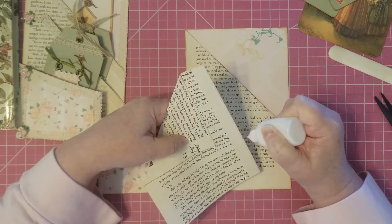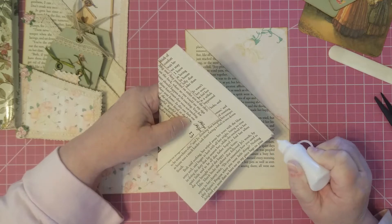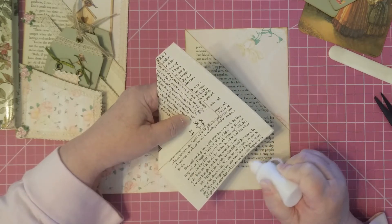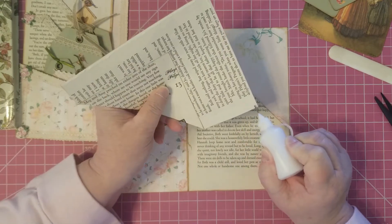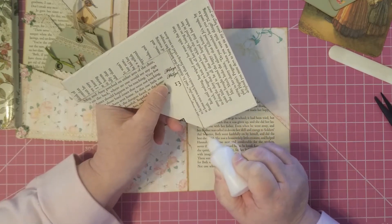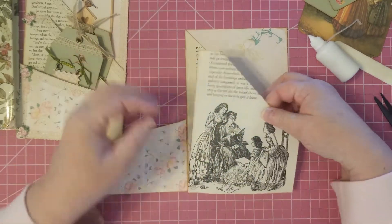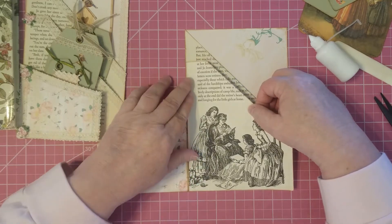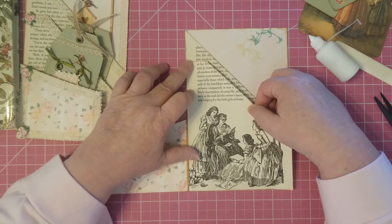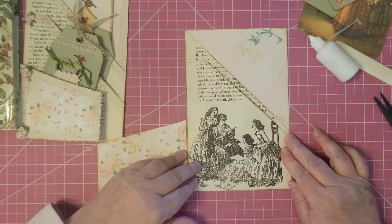Like I said before, folding it over gives you that extra strength for your book page. These aren't really thin, flimsy pages in this book, but it's just better to give yourself a little bit of extra strength. Find your corner and line it up, then get it straight-ish. And there you go — squash it down. That's not hard — it was kind of painless, wasn't it?